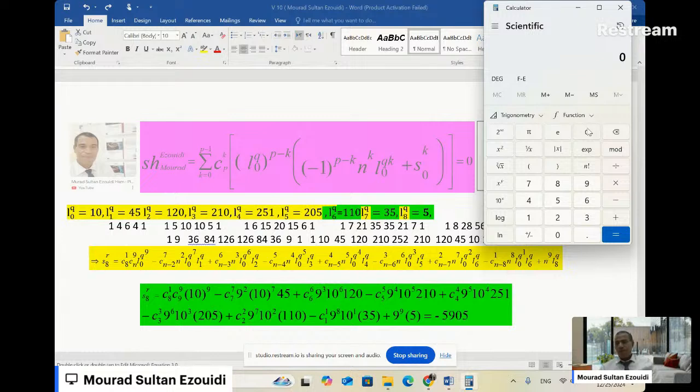We continue, because I will give you time to calculate the S8. Try to figure out that S8 is going to be equal to negative 5,905. I'll give you time, my colleagues. We call that method. I'm going to calculate S8.